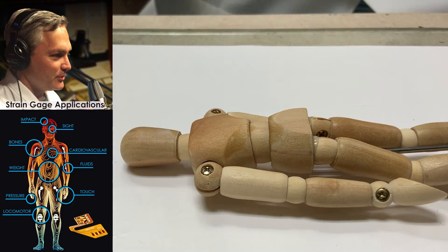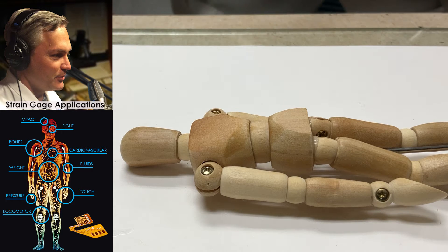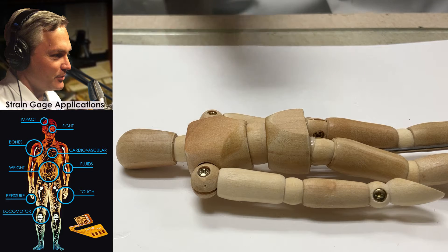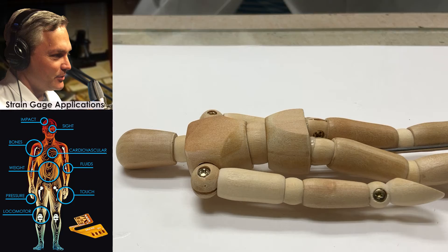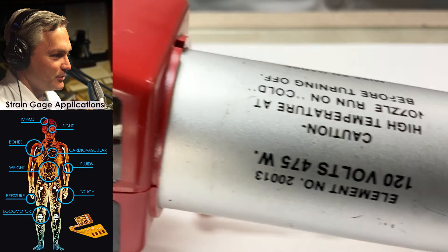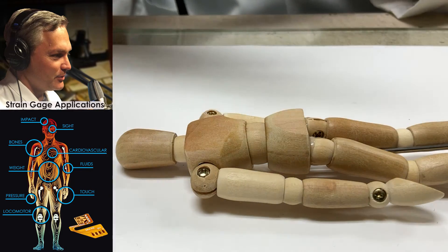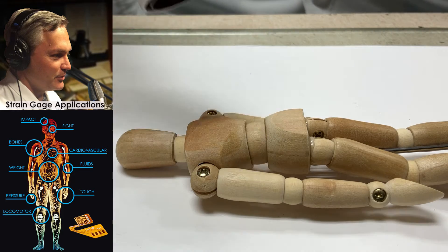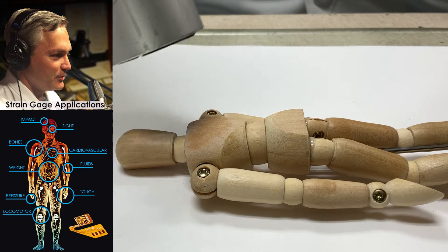Since it is wood and we just used a water-based neutralizer, it would be a good idea to either give it a couple of minutes or to take a warm air blower — like a heat gun — and blow it across this. That would help to speed up the evaporation of the water. You either need to wait, or you could plug in a heat gun and blow it across it. If you blow a little bit of warm air across it, you can see how quickly it starts to evaporate. That just speeds up the process.